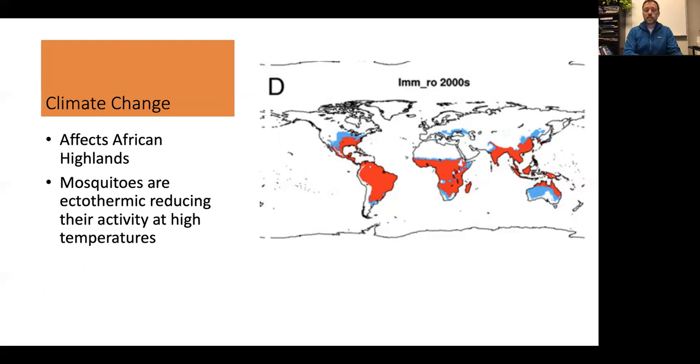Predicting the effects of climate change is difficult, but there are several models that have been used to analyze, and they've come to common results. According to the best computer models, the areas most likely to experience significant effects are in African highlands, South America, and Southeast Asia. The impact of climate change on future malaria cases must be seen in the current context of a decline in global malaria, and projections often simplify the effects of land use change, population growth, migration changes, and economic development over the same period.